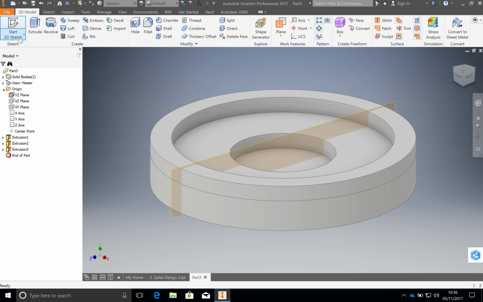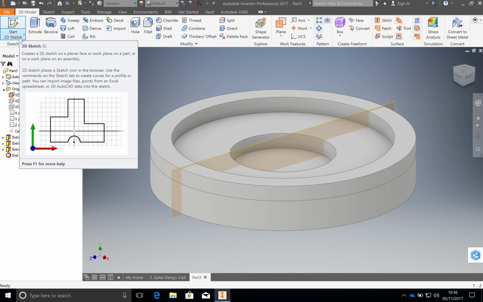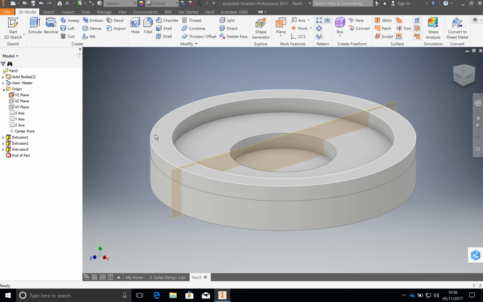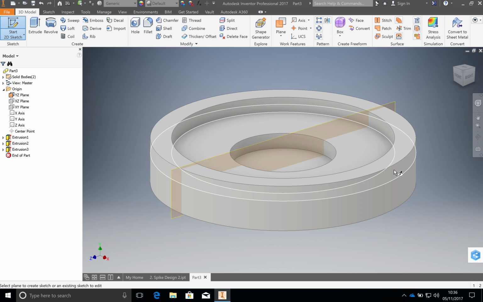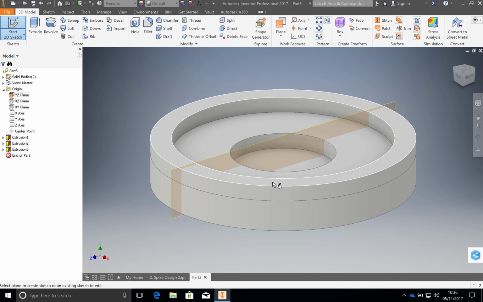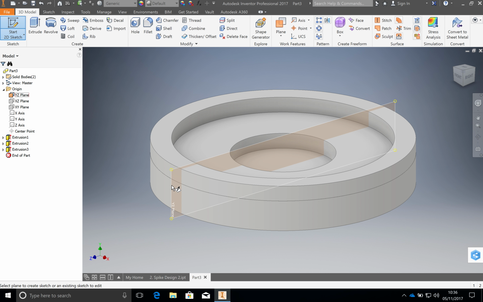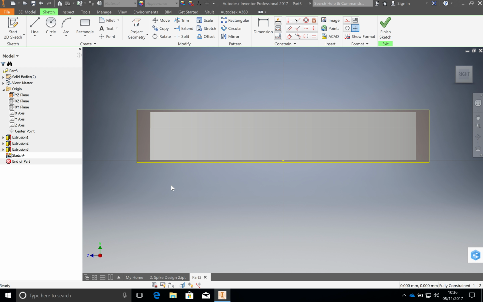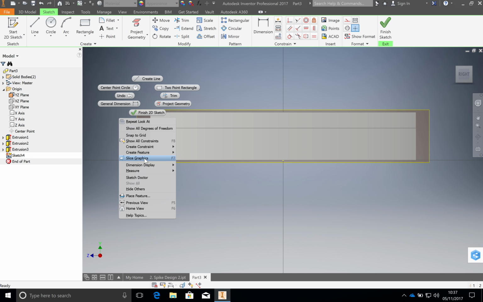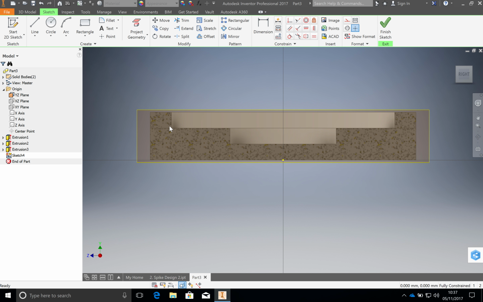Now the reason I did that is because I want to put a sketch on a vertical plane, and now that is there, I've got something I can put my sketch on. You can't put sketches on anything that's a curve, but now I've got a straight kind of area there. If you come over to the edge there, you can put a sketch on that. Now we can't see the inside of this sketch here. If I drew a line here, you wouldn't be able to see because there's this material in front. But if you right click here and go to slice graphics, it kind of cuts your material in half where your work plane is, and you can now see it. And now we can start to make our design.